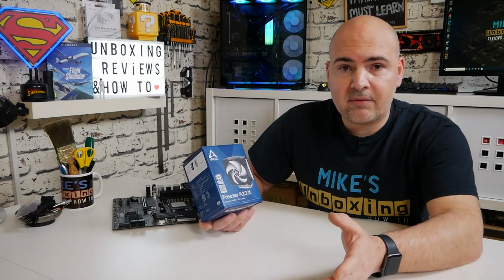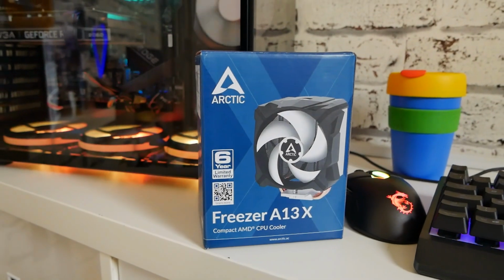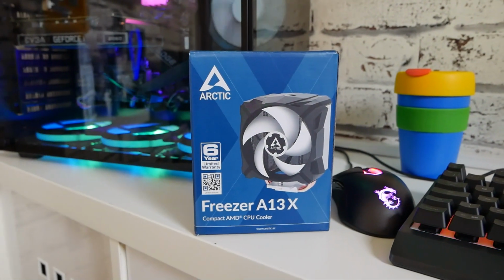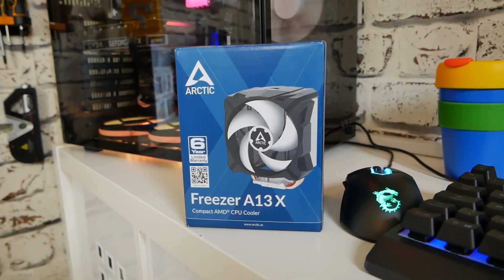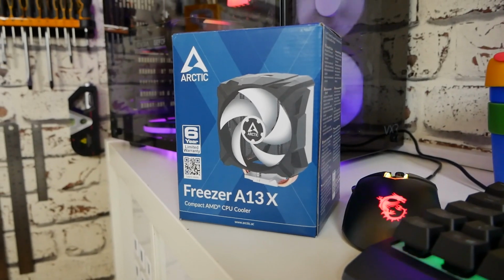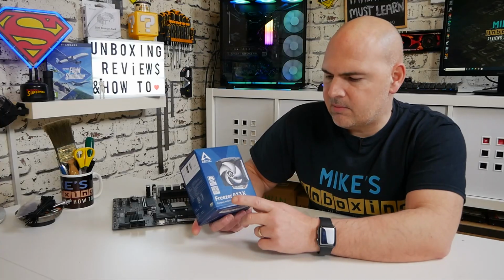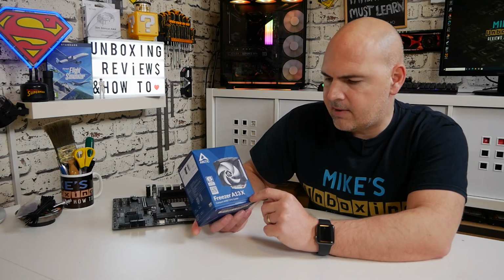So looking at the front of the packaging, first of all, you've got a 6-year limited warranty. Also there's a QR code which you can scan with your mobile phone and check out all the instructions on Arctic's own site. As per usual, you don't get a ton of instructions with this. It's all designed to be read online, all part of Arctic's green ambitions. As it says at the bottom, it's a Freezer A13X compact AMD CPU cooler.